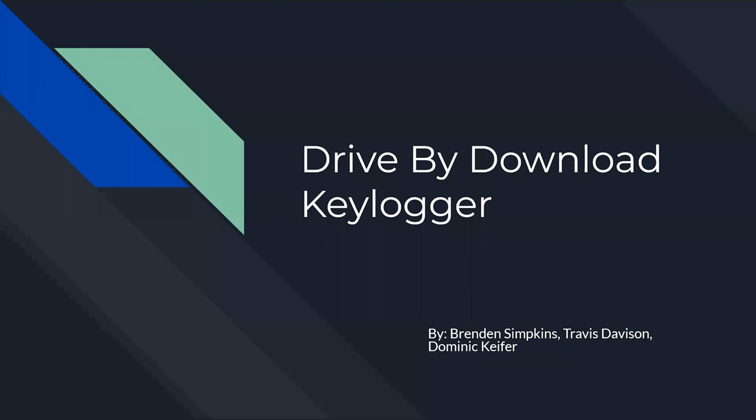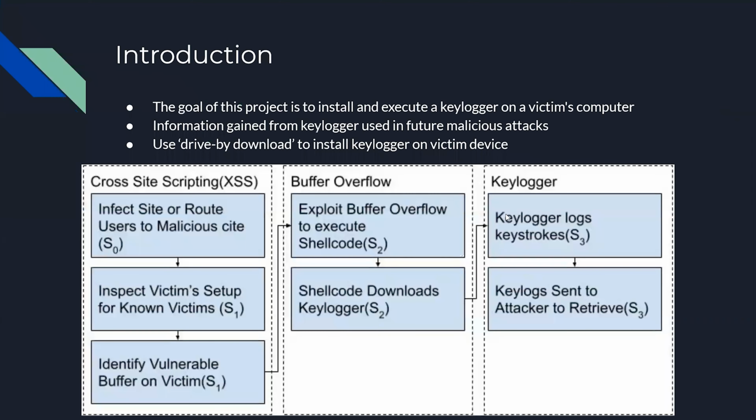Hello, everyone. This is the Drive-By Download Keylogger project by Brennan Simpkins, Travis Davison, and Dominic Kiefer. The goal of this project was to install and execute a keylogger on the victim's computer. This would be done by drive-by download, which would be delivered by cross-site scripting, and the buffer overflow and the shell code to execute and download a keylogger that would remain on the victim's PC.